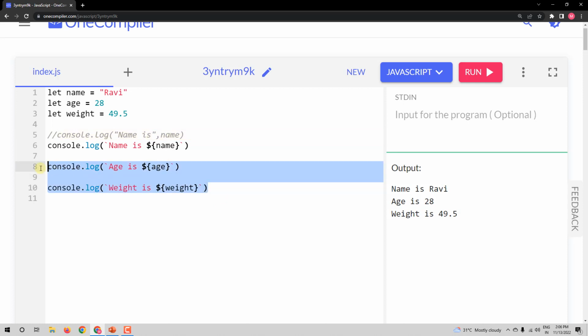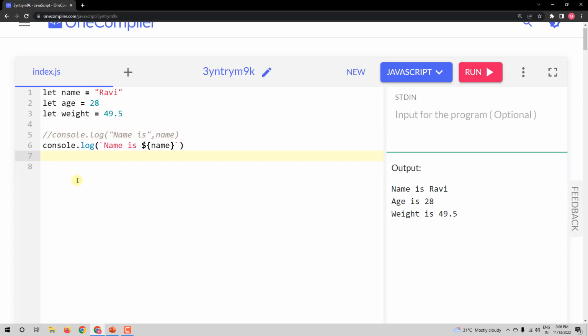So let me delete this. Now this is how we write a comment. We have more uses of comments, I'll talk about it later. Now first is to skip the code. I want to skip executing this.